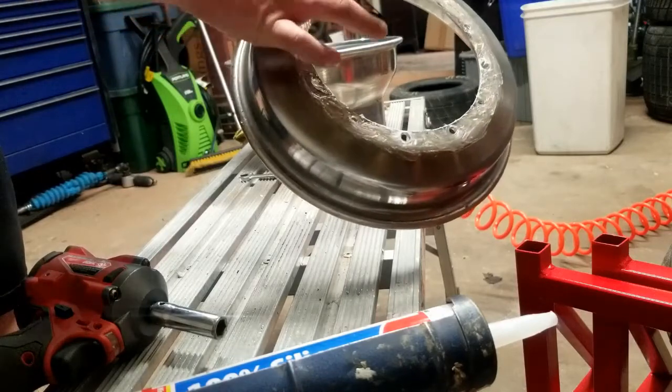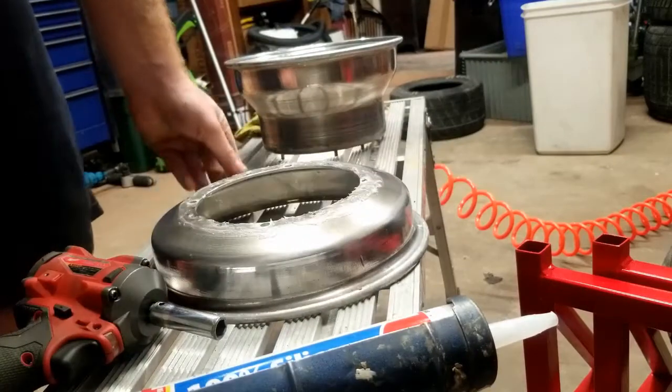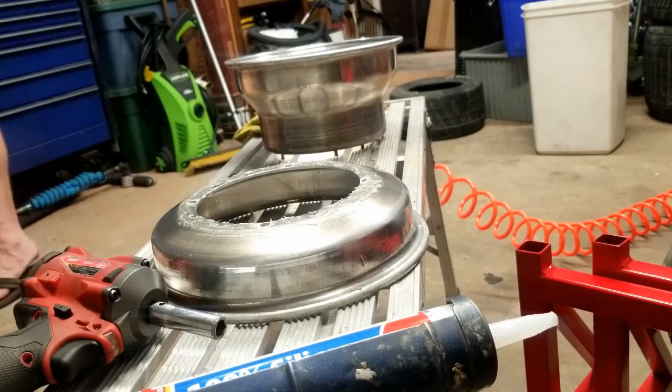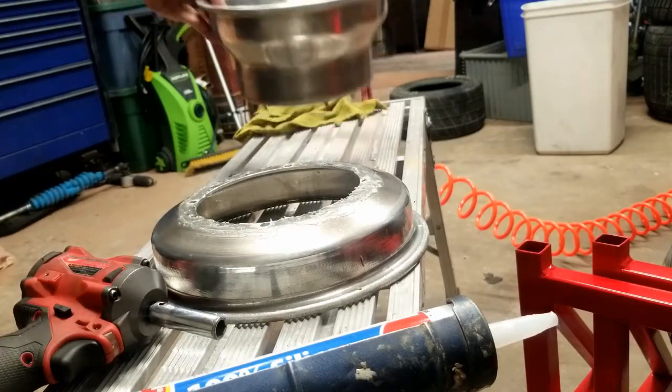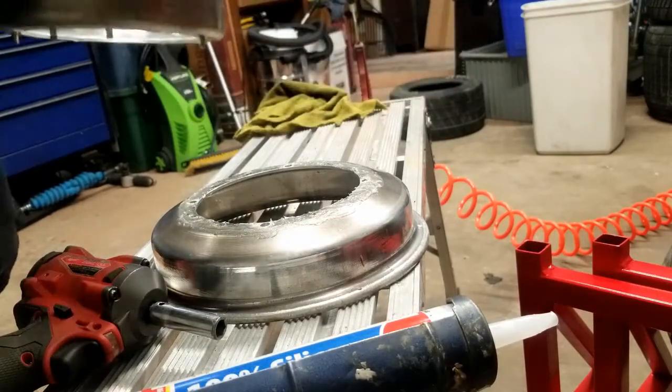But under that though, yep, so there we go. All the way up, there's our outer layer of silicone. So now, wipe your finger off so you don't put silicone all over your nicely polished wheel. Now that silicone, we're going to take our other half that we had from earlier, and we're going to place it on top.